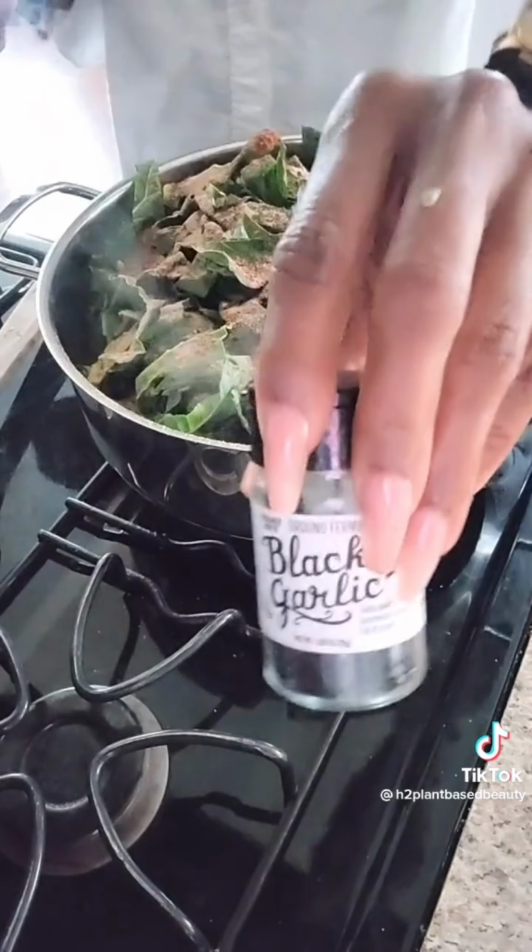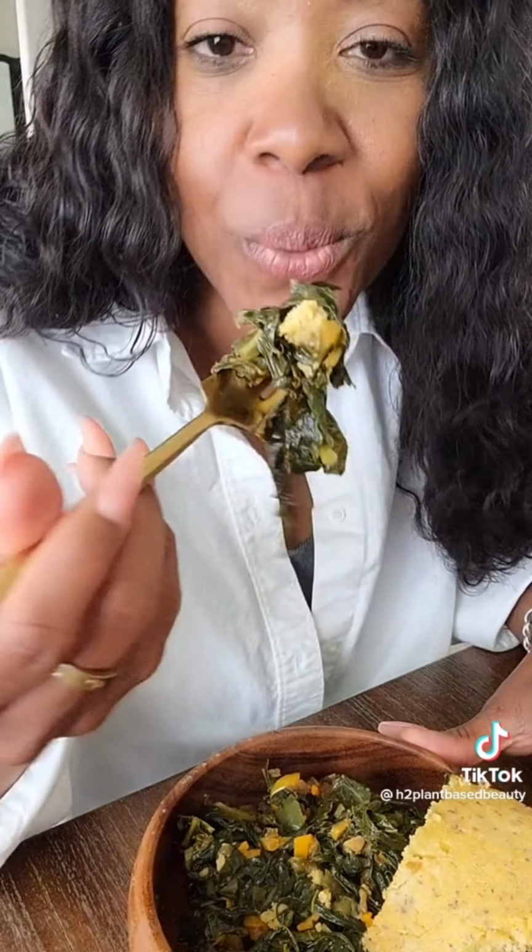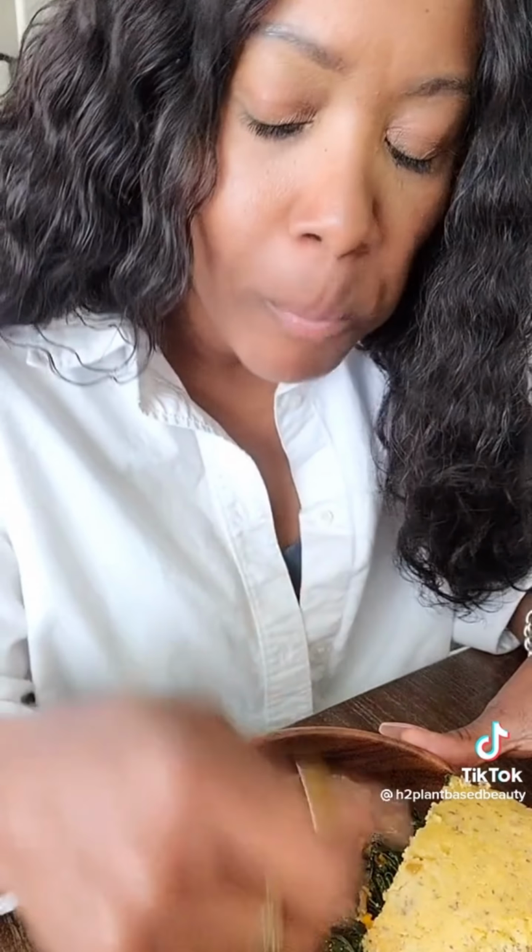Let me tell y'all, this is the easiest thing to grow. It's mustard greens, collard greens, kale, anything hearty like that in the wintertime. It's nothing like getting greens out your backyard and having a good old healthy meal.